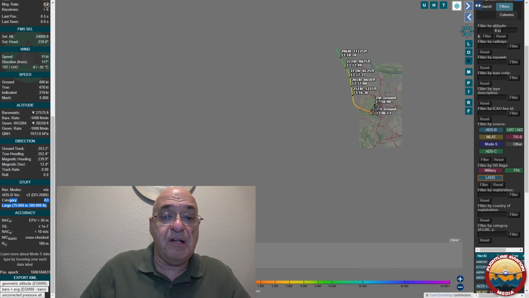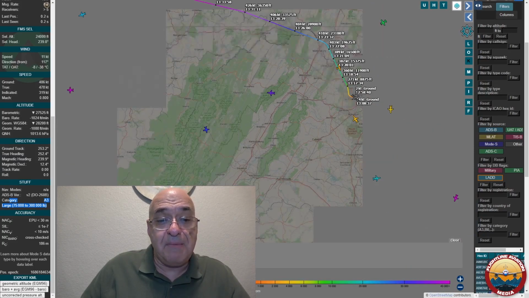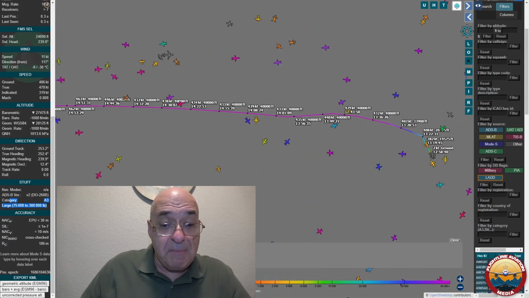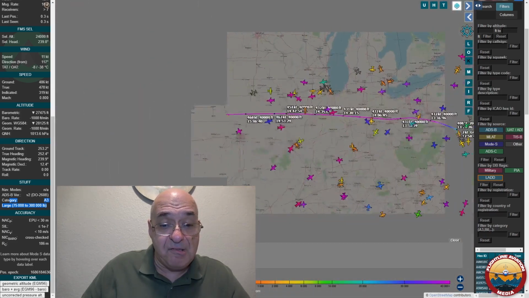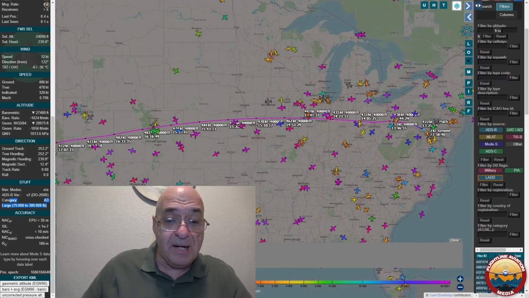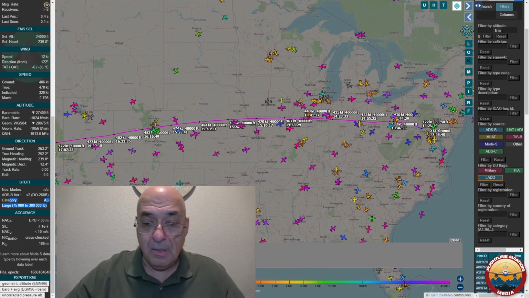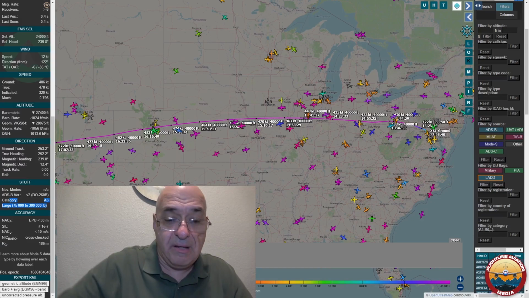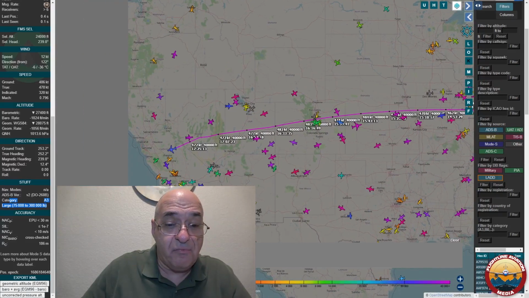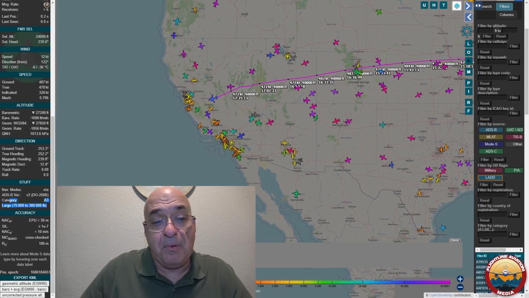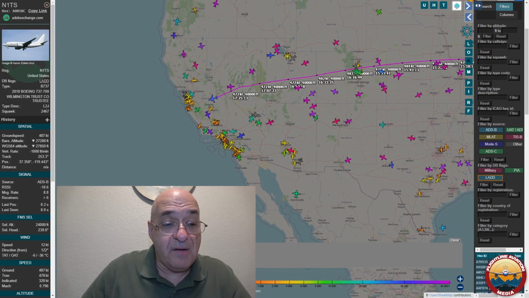This one came out of Dulles Airport in Washington. So this may be a government contractor, perhaps. They do block their aircraft sometimes. Possible government contractor flight right there. So that's another example. A larger aircraft.